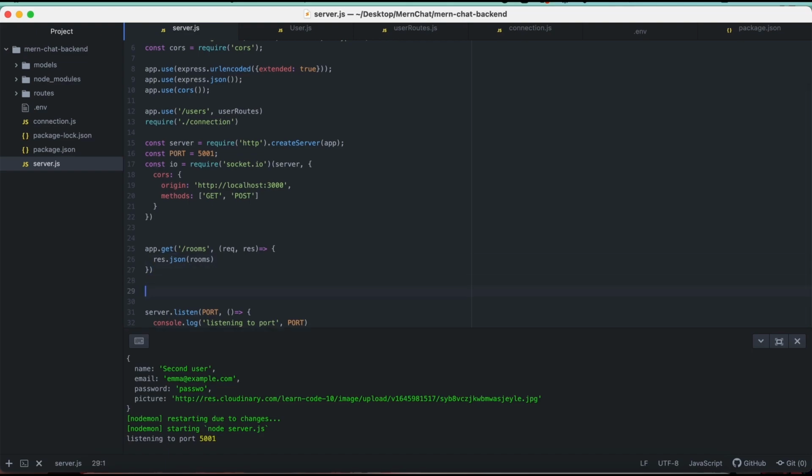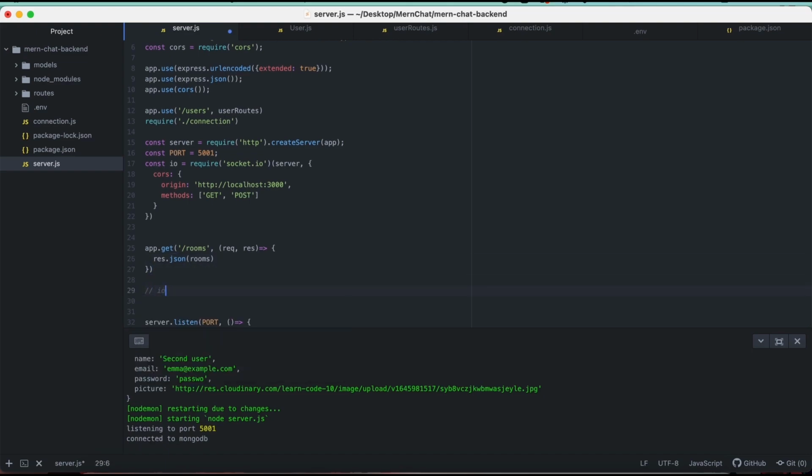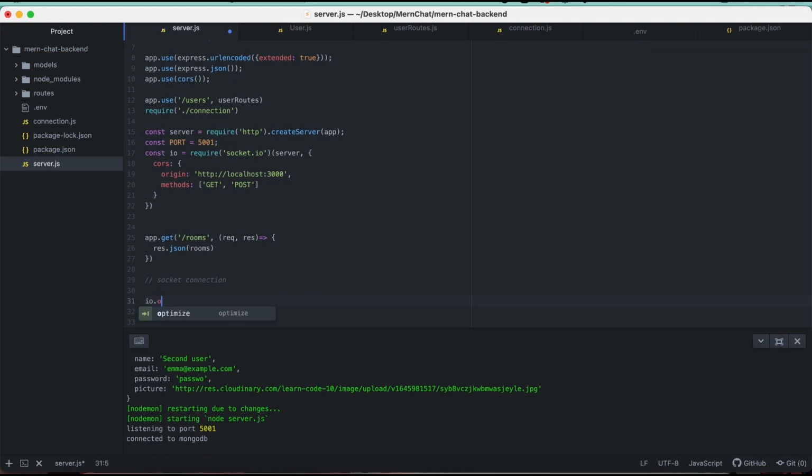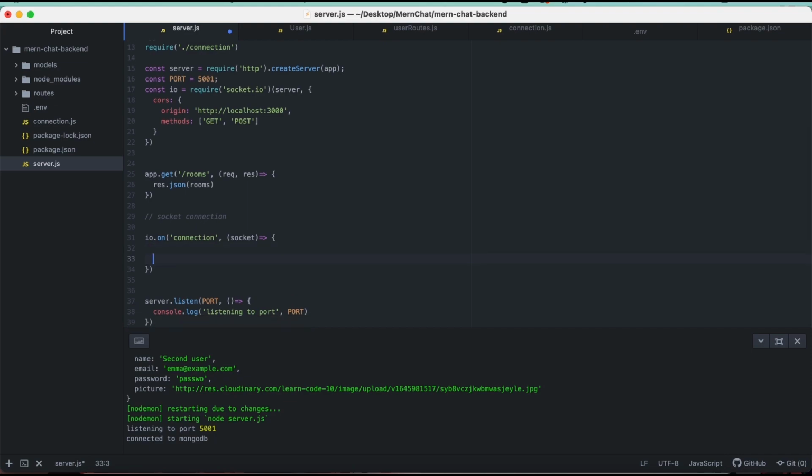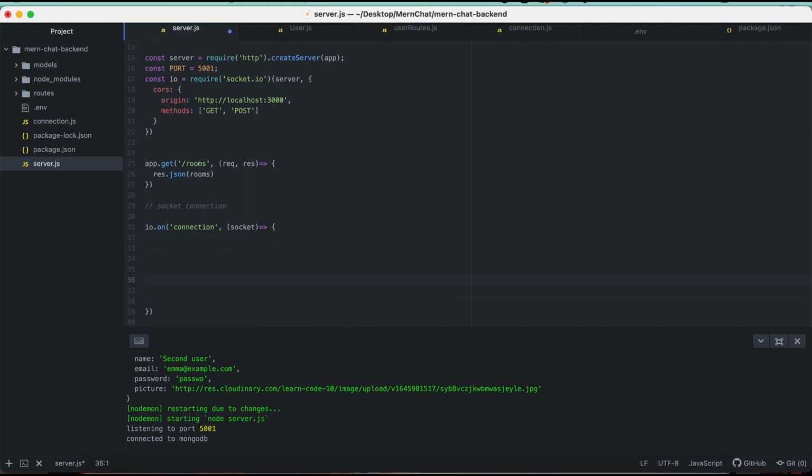Right, so after that you'll have here socket connection, and we say io.on. So once we connect, we want to do something, so it takes a socket object, and this is going to be wrapping all our socket logic.